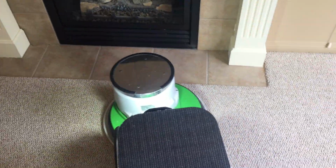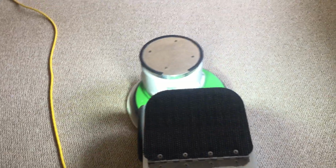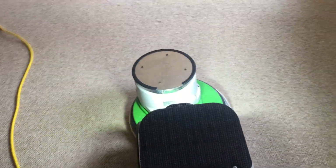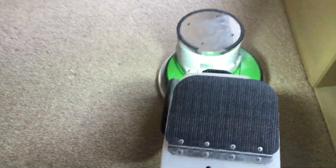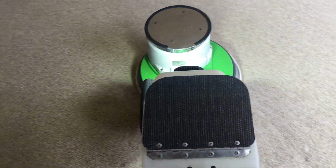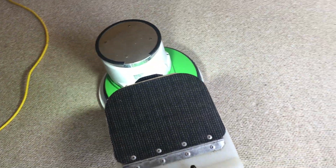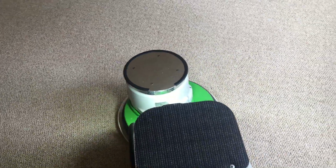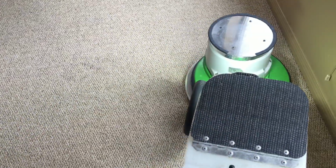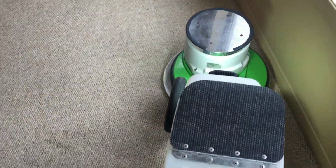So there were marks over here, which I got out, no problem. And I'll go down the wall over here. Slow it down a little bit at the doorway. This carpet's actually in really good shape. It just needed the proper cleaning. That was where the soil patch was in front of where the chair was sitting. They're going to be thrilled with this. Those marks were actually pretty darn obvious.